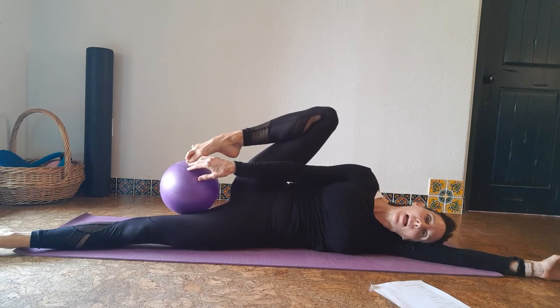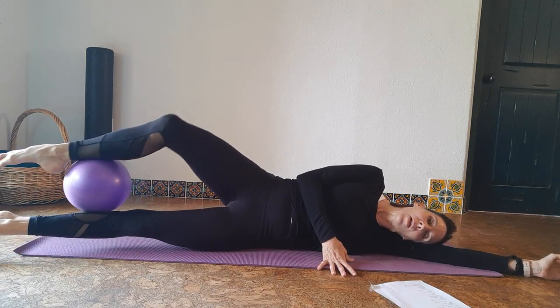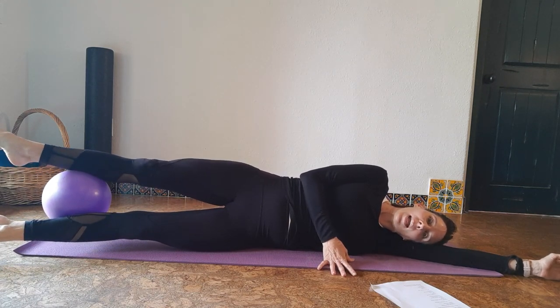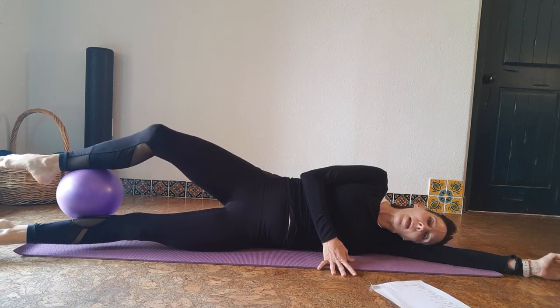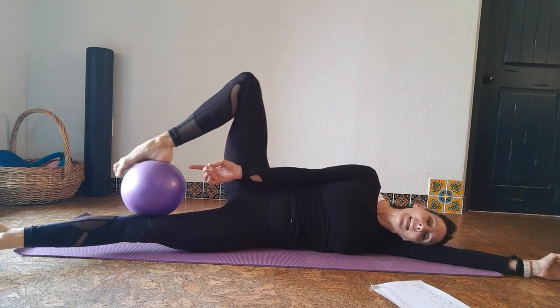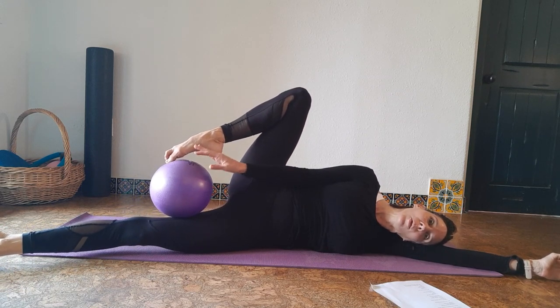Really high, really high. And then roll it back out. In, turn out, bottom leg also. Back to parallel. Again, turn it out. Développé. So you're turned out so much right now that your pinky is going to touch the ball right there. Yeah. Good. Work, work, work, work.